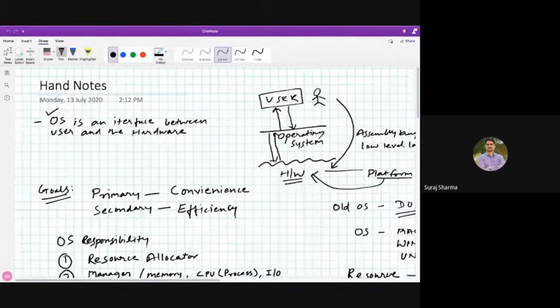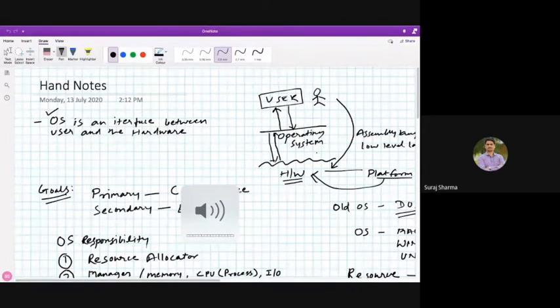The operating system will convert the request to the level of hardware and instruct the hardware to do the task. The result will come back to the operating system, and from the operating system, the result will be given to the user. This is how the operating system is useful.